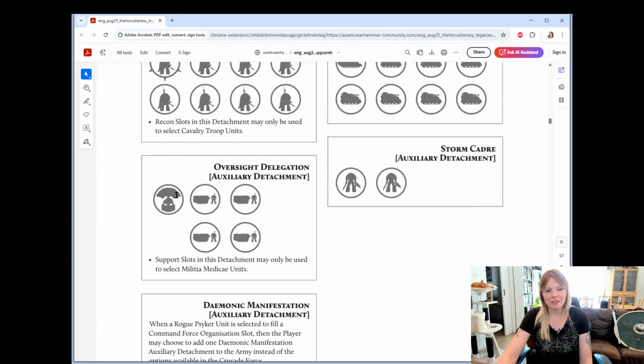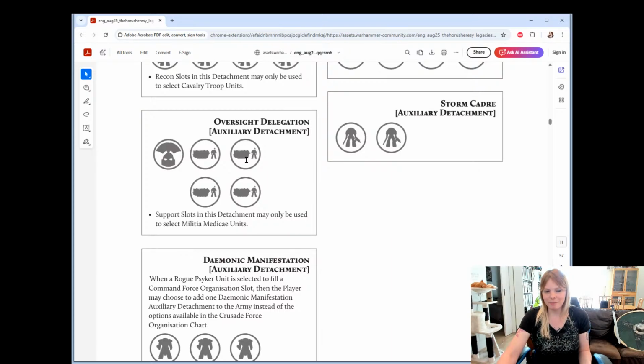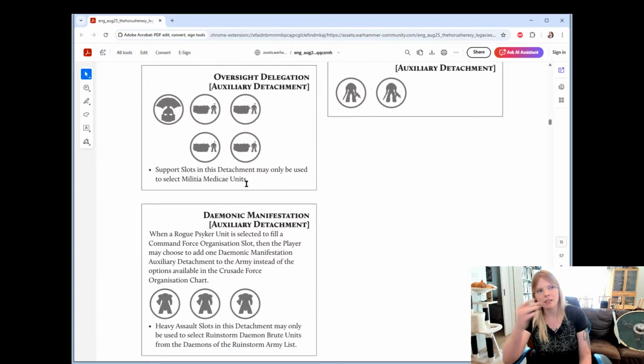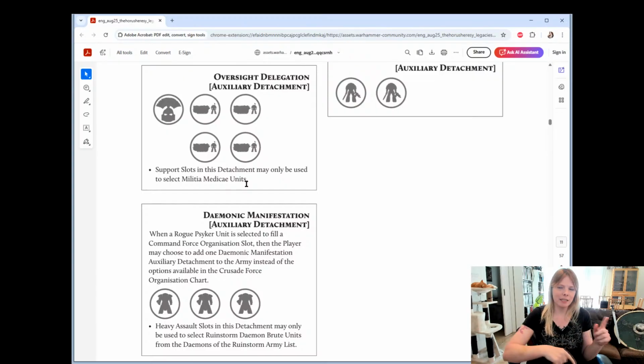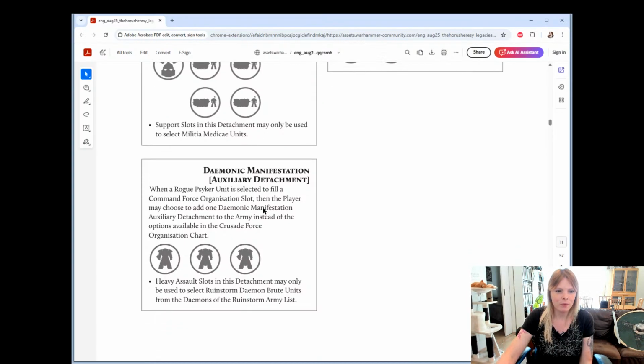One character, 1 Overlord, and 4 Medicae. You'll never get to use them because they're terrible. But actually, they're not terrible because Medicae units in Space Marines can get rid of statuses, which makes them good. They're not as good as they were when they kept units alive. Now they're good because they help get rid of statuses, which is fine. And then you get to your demonic manifestation, which can bring brutes. And yes, brutes are awesome.